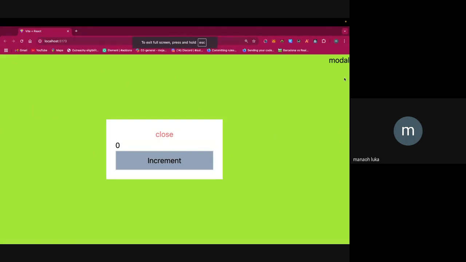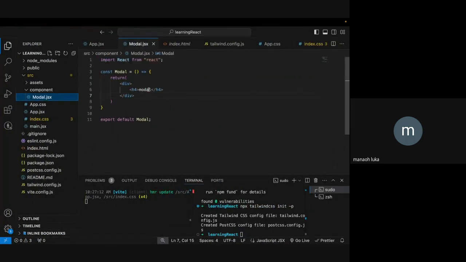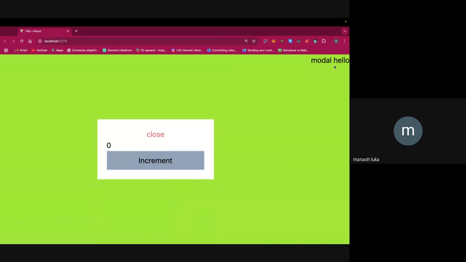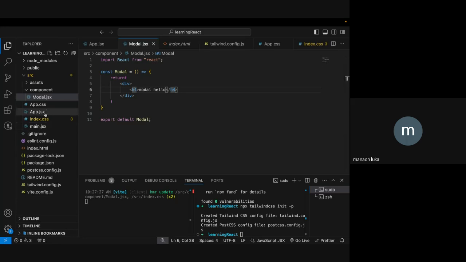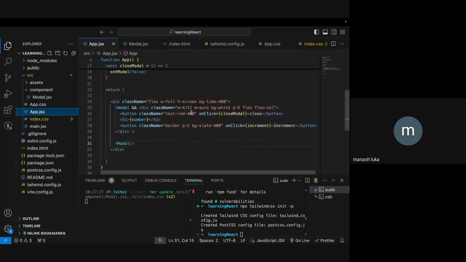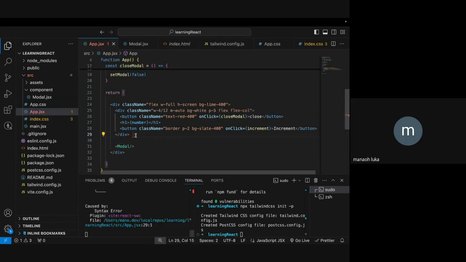Written, right? Modal. So that's how I designed the components. Anything I change here, I say modal, hello. You come here, you can be able to see it, right? So I'm doing this simply because I want to take out the whole style in here and take it inside this modal, just to make my app modular. I don't want to choke a lot of styles. So first things first, this is what I want to take out. So first, let's even take out this modal and save.